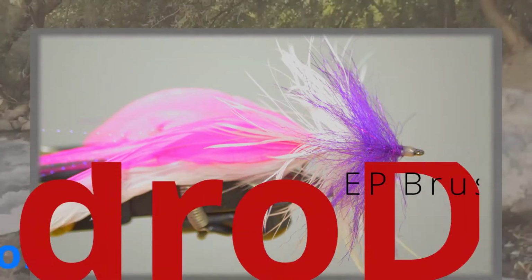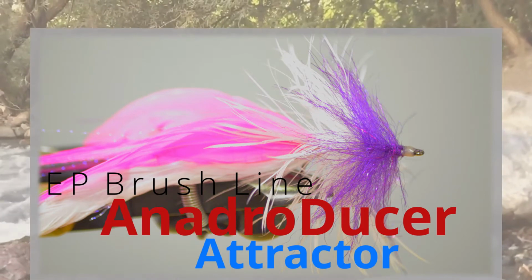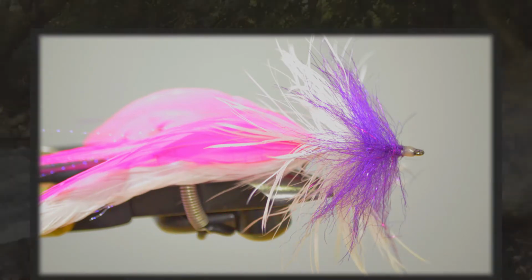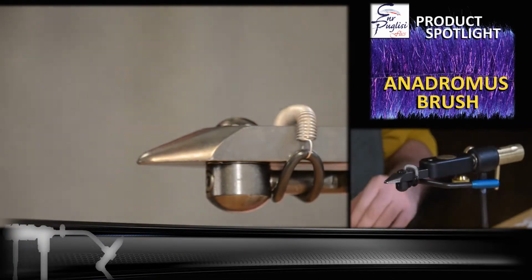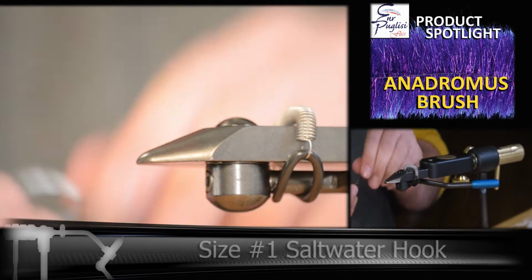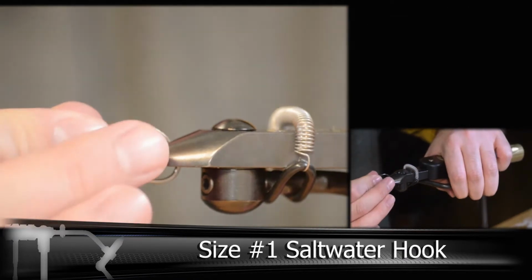Next up in our EP brush line is the AnadroDucer Attractor. This is a new take on the seaducer, but we're using EP Anadromus Brush 2.5 inch in purple for the front hackle on this seaducer. The brush adds a little flair, a little movement, and a little bit of color compared to traditional hackle.